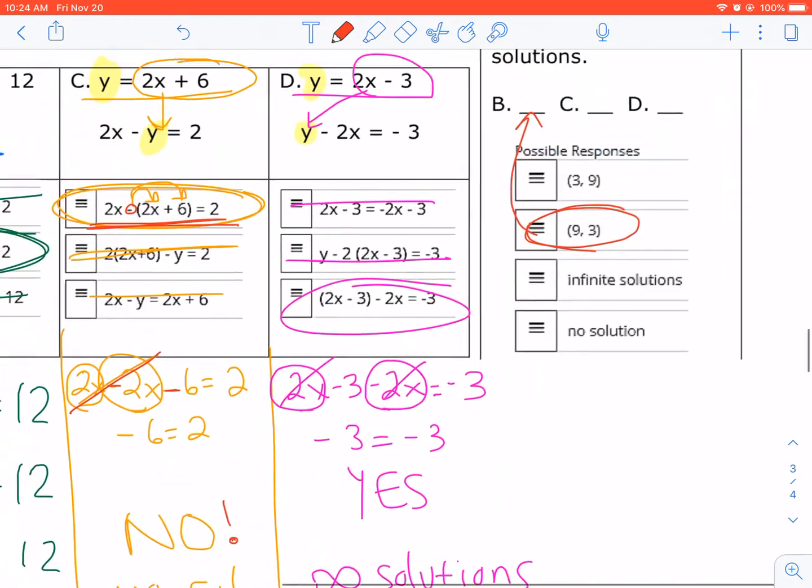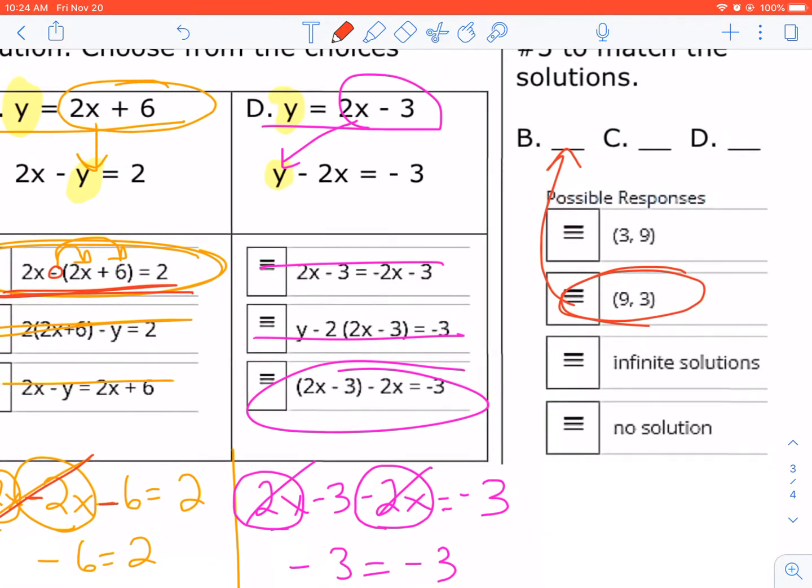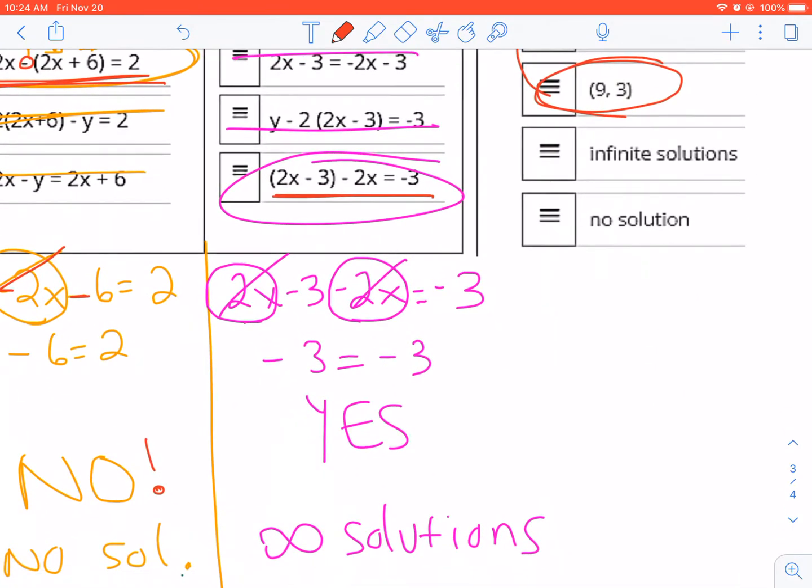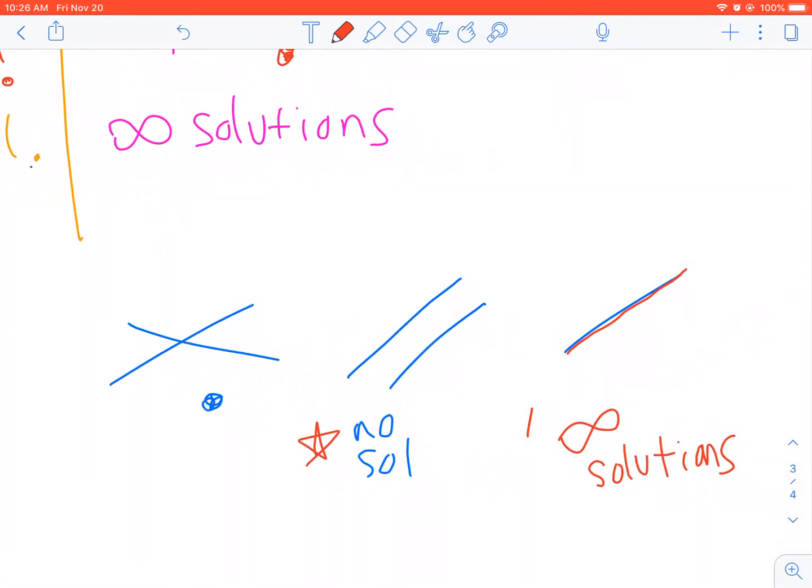And then the third solution, the third thing that can happen is right here when we plug in our y equals 2x minus 3, we plug in that 2x minus 3 in the y spot. We again simplify by we don't actually need those parentheses anymore, so we can drop those, and then we combine like terms. 2x's minus 2x's zero out, so that's again why they're crossed off this way. And we have a negative 3 and a negative 3. Does negative 3 equal negative 3? Yes, it does. So if it equals, that means that everything is a possible solution, and that looks like this, where it is actually the same line.